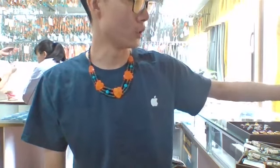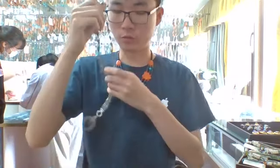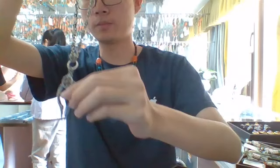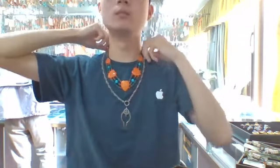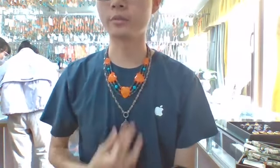And I can also try it combined with something. We also suggest combining it with a very fancy 925 silver, with a very fancy pendant. This necklace perfectly wraps this gemstone coral necklace. It's a very classic combination. You like it?